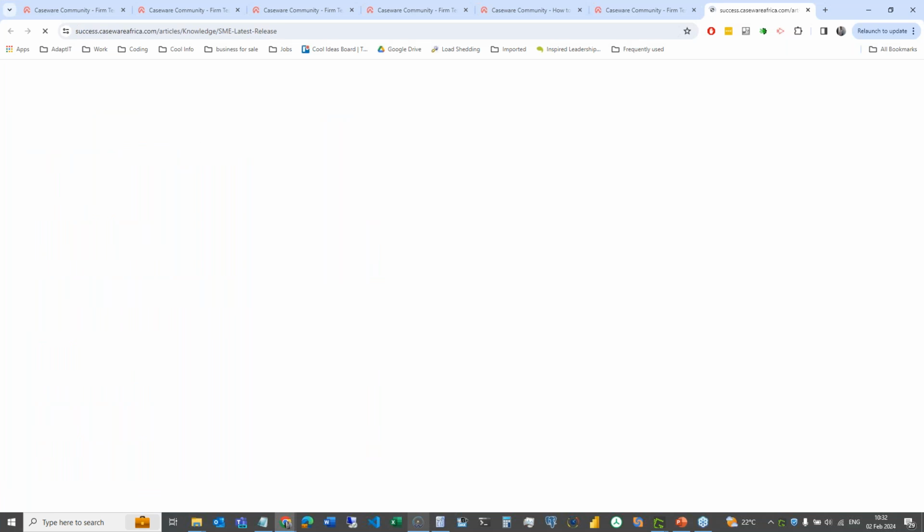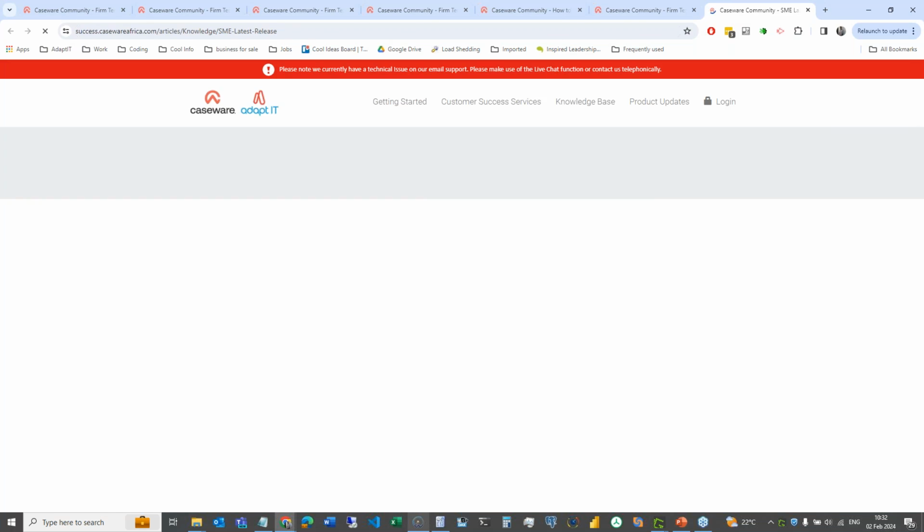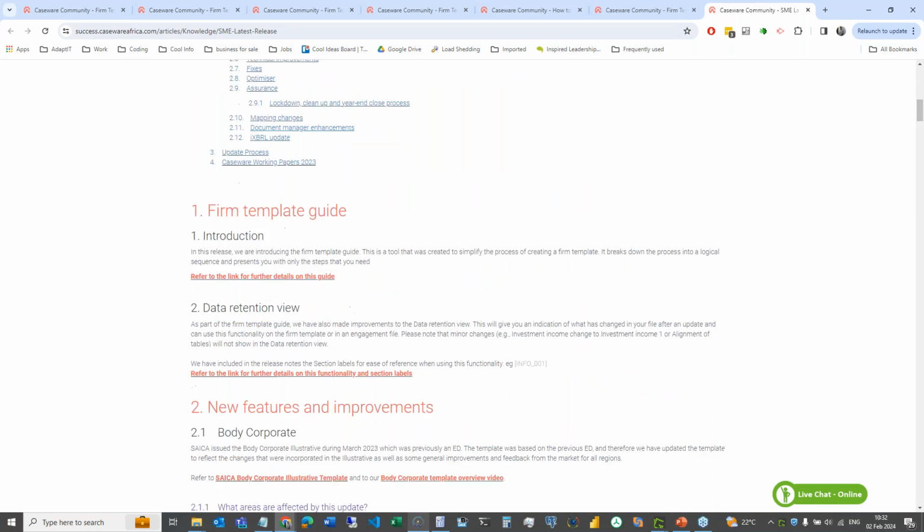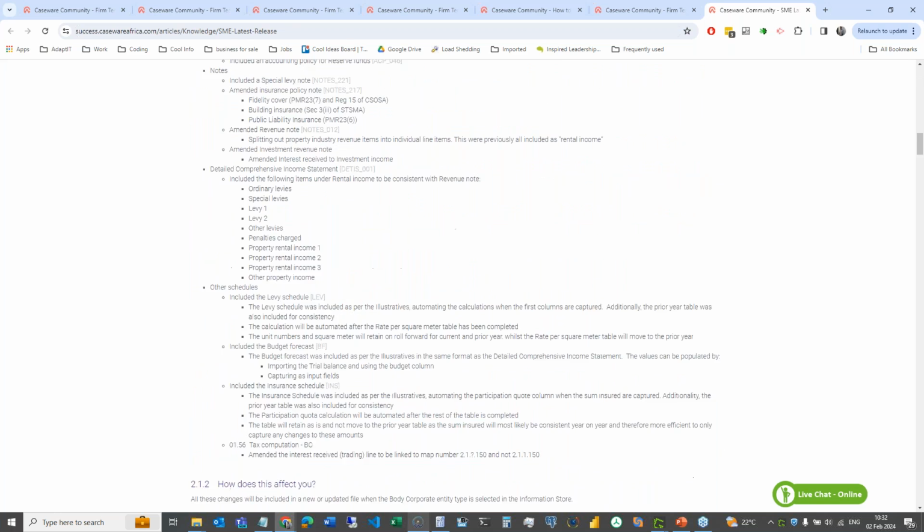From within the guide, you can link to the release notes. If you drag the guide into an SME file, it'll link you to the SME release notes. If you had dragged the guide into an IFRS file, you would be directed to the IFRS release notes. So if you're creating a new file, the most important thing is to go through this guide to understand exactly what's changed.